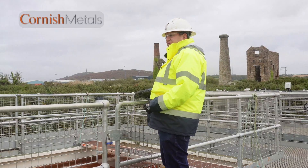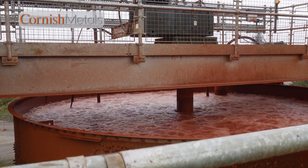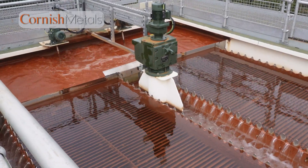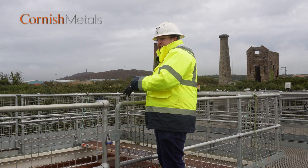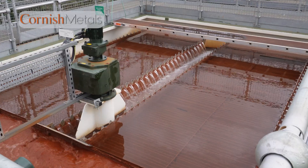This is one stage in the process. We've just added lime to it in the previous tank — lime into the water — which has raised the pH right up. As it then comes into this clarifier, the metals left in the water, which at this point is mainly manganese, copper, and aluminium, those metals actually drop out of solution into the clarifier below us, and then we get nice clear water off the top.